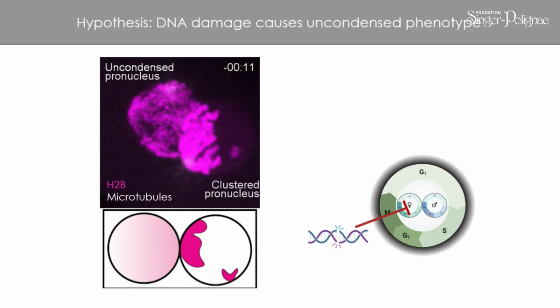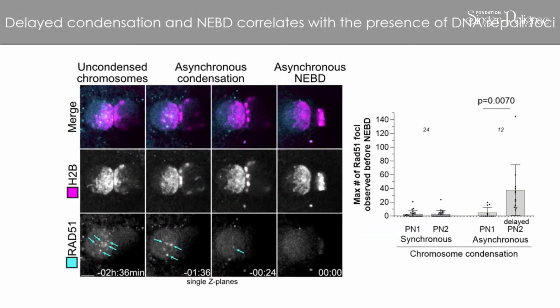So what we did with Ying was initially to clone a live reporter for the DNA damage response, and it turned out that RAD51 in our hands worked pretty well. And here you can see that in this specific nucleus, we detect quite a number of RAD51 foci. They decrease over time, but shortly before the onset of mitosis, they're still present, indicating still active DNA damage response. The other nucleus, on the other hand, is free of foci, and it will enter mitosis.